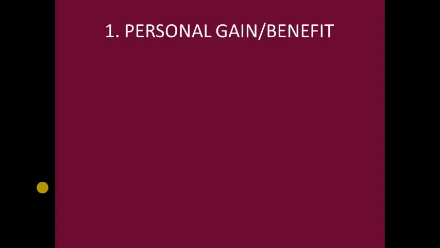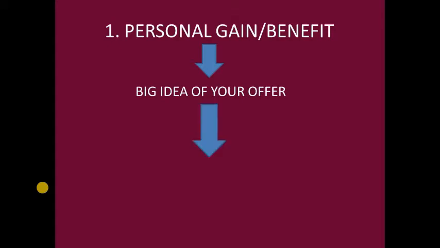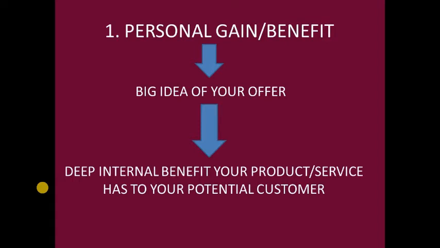And the number one element you need is personal gain or benefit. Personal gain in terms of the big idea of your offer. What is that huge thing your offer will achieve for your potential customer? It is the deep internal benefit your product or service has to offer. So, what is that thing you are delivering in your offer? Let it be the personal gain of your offer, because that is the main reason your potential customers will be buying your offer.